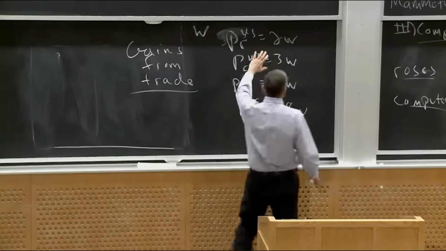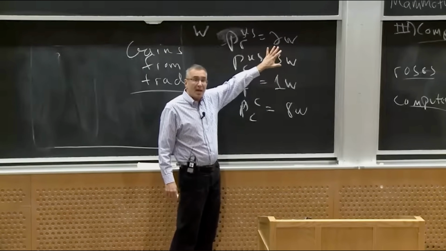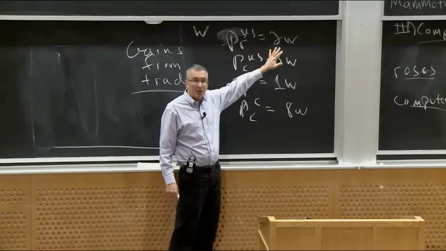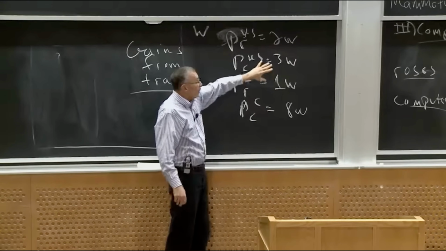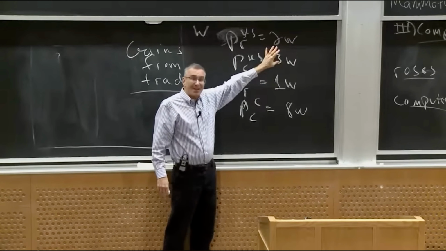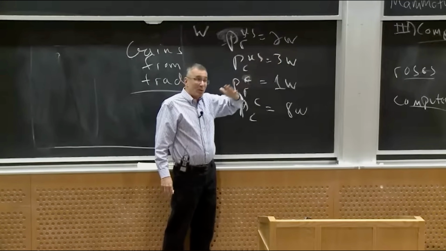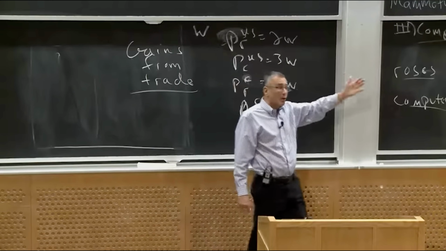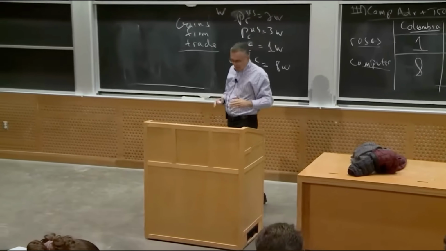Now, you know what the relative prices are with autarky. Once we open up to trade, it's going to depend on demand, right? You can't tell me in a world with trading what the price is going to be. I'm going to have to choose the demand curve. In autarky, it doesn't matter what demand is, right? Perfect competition dictates this. With trading, it matters because it depends how much we want computers relative to roses, and we don't know that yet. So I'm going to make life easy.